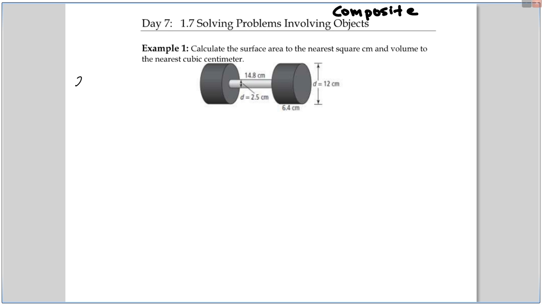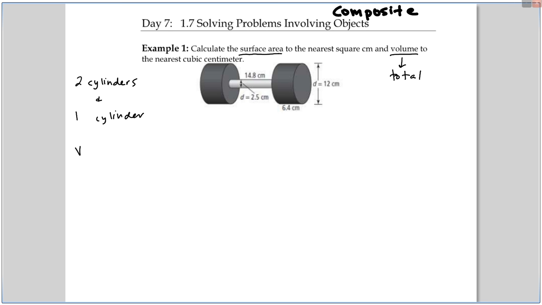And so just jot that in. Two cylinders and one cylinder. Okay, and then they want surface area and they want volume. So we'll start with the volume. Volume is way easier, and in fact, you'll come to realize this with enough practice that volume is always easier. So when you're stacking objects together, for volume you just add up the totals. So let's do the volume one first because it's way easier.